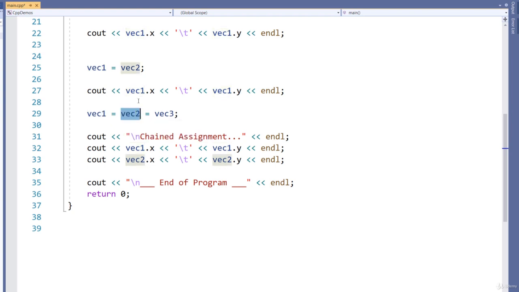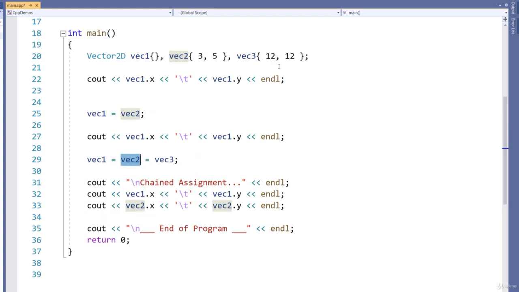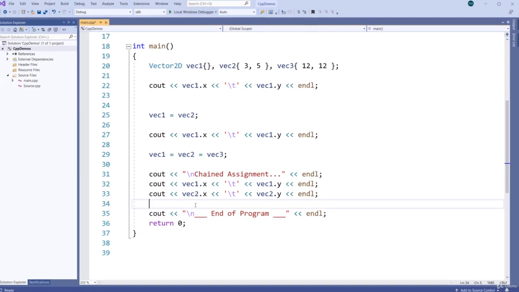Now remember, we've changed vector2. The members are now 12 and 12 for x and y. Again, we do member-wise assignment to vector1 now, and that's why vector1 will also now have 12 and 12 for its members, x and y respectively. Okay, and that's where we get 12 and 12 printed out twice when we do this here for vector1.x and .y and vector2.x and .y. Okay, this was a look at overloading the binary assignment operator as a member function. In the next example, we'll talk about some of the complexities involved when we overload the assignment operator when we have pointer members.